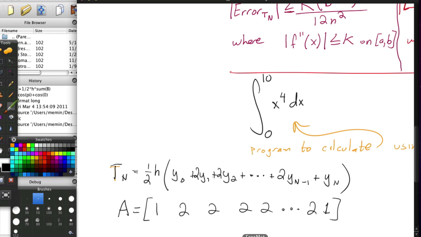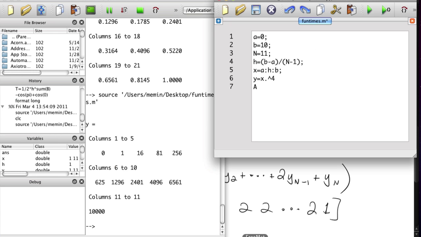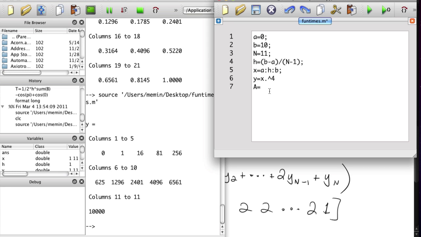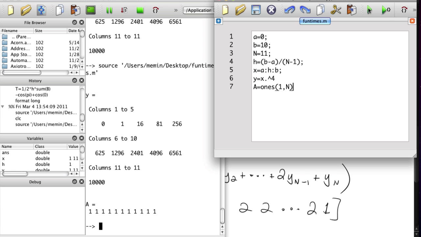All right, so let's go back here to our little program. This is all very simple. This is what you do. You guys ready? You're going to use a new command that you will learn just in this moment. You're going to use the ones command. Okay? So the ones command creates a vector or a matrix of ones. So if I say A is equal to ones, for 1 to n, that creates a 1-row, n-column vector of the number 1. So not exactly what I want, right? Let me hit play here. So ones, right? Because n is 11, then A is 11 ones. But I want all the middle ones to be 2's.